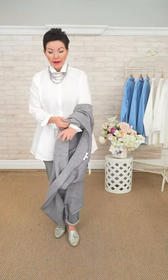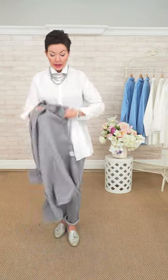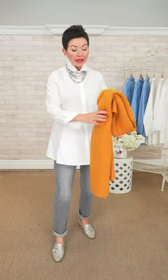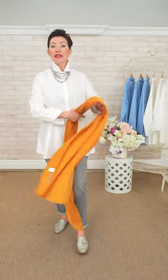So a lot of menswear looks here based in the white shirt. So the CC shirt and the jean. So again, it's that soft color combination. The Lisette jean that we really like, the Betty jean in the gray. And again, making use of the wanted jewelry. And this is the CC shirt from Foxcroft, size 12. It's the non-iron. It's the 100% cotton one.